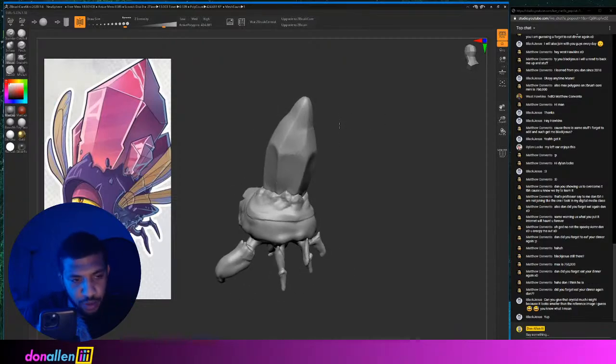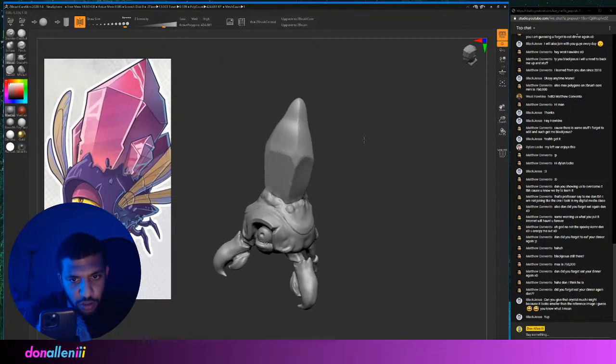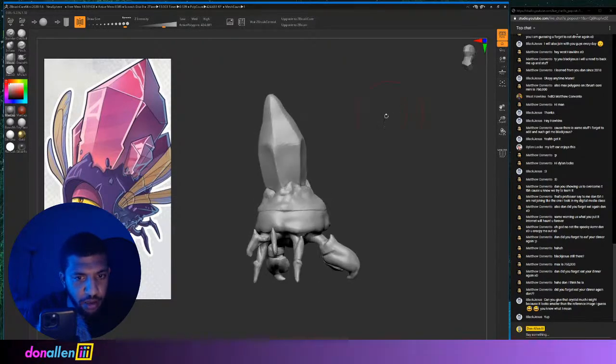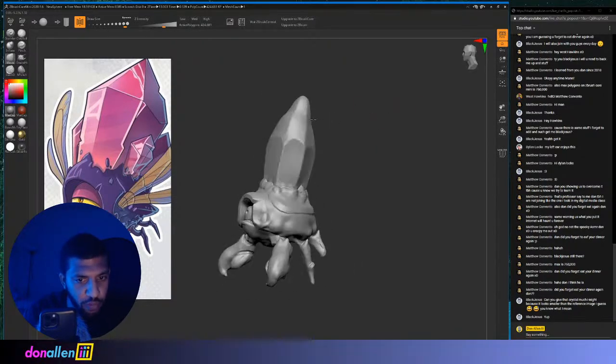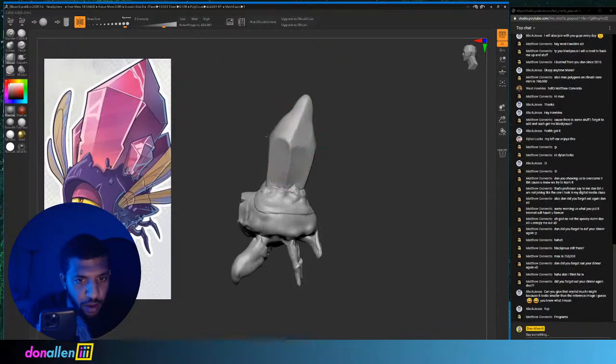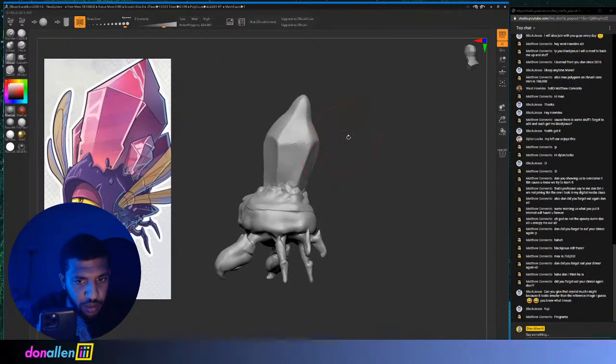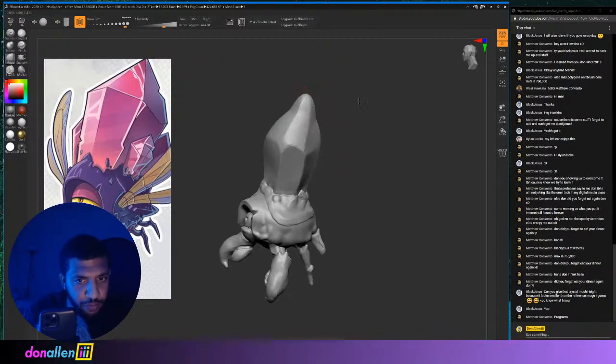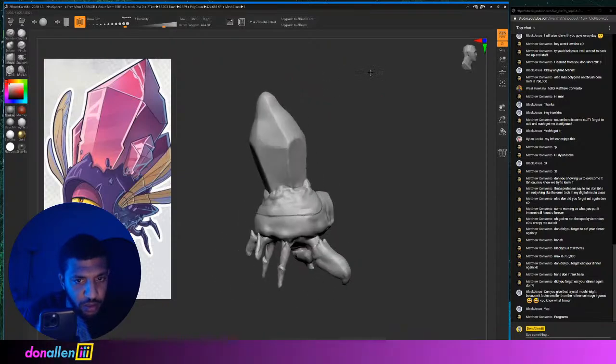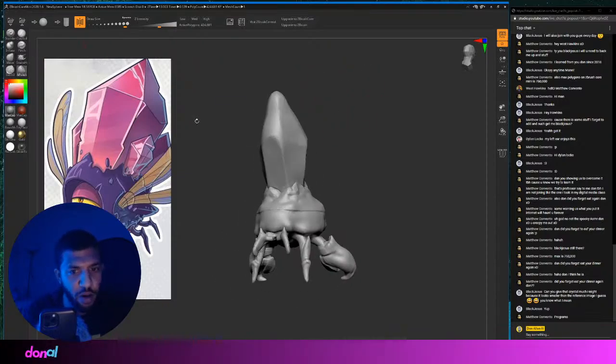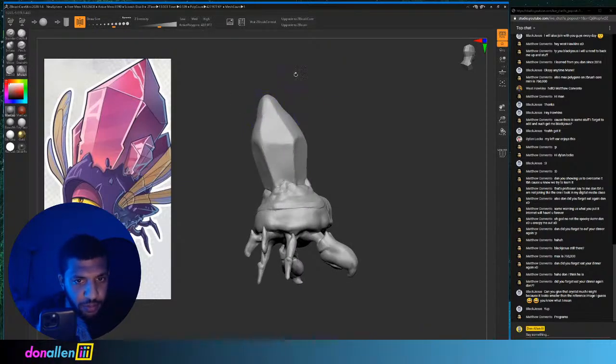Looks like a popsicle is coming out of the back versus a crystal, mostly because the top is more rounded than it is at a sharp point. But I'll need to push a little bit more of that geometry this way, and then we'll flatten the edges up a little bit. We'll grab the H polish brush. When in doubt, reduce that brush size and try to flatten some of these faces here.